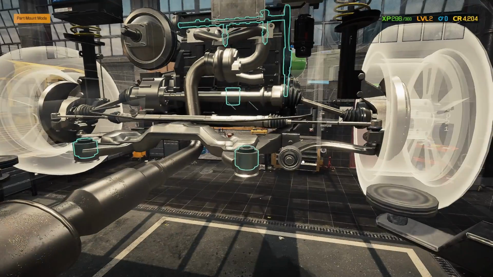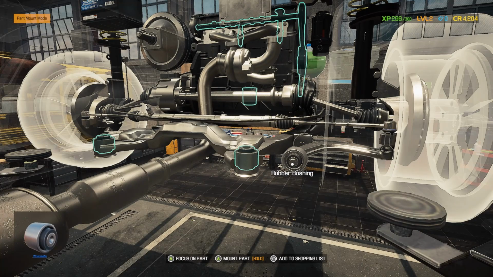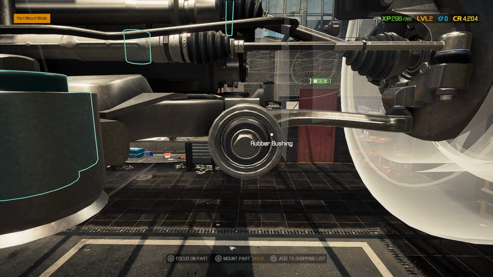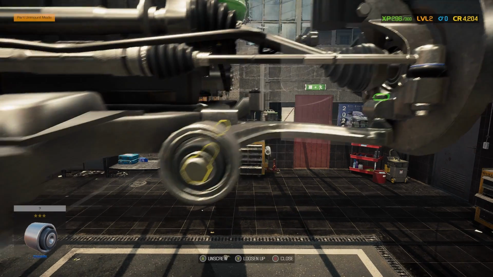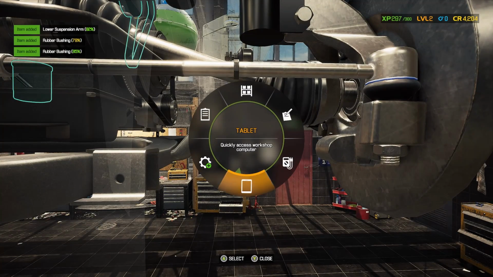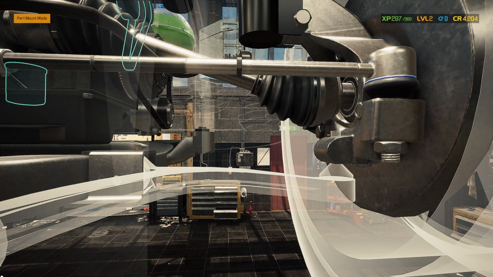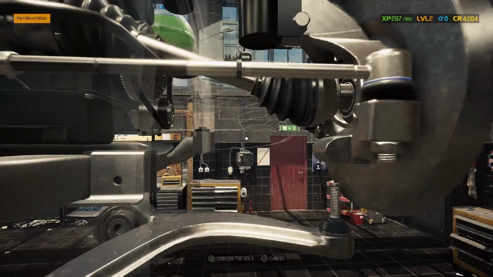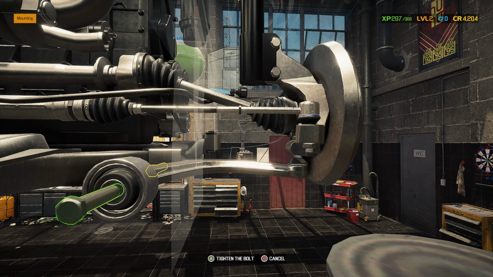Let's go and take a look at some other rubber bushings up here. There's some in this control arm, or whatever this piece is called here, the lower suspension arm. Let's go ahead and take this out. We can check out the rubber bushings that are in this thing. Unscrew it, and once you take it off, you just got to put it back on again. And when you're putting it back on, you'll see rubber bushing good, rubber bushing good. Okay, let's put it back on. No rubber bushings in there that need to be replaced.